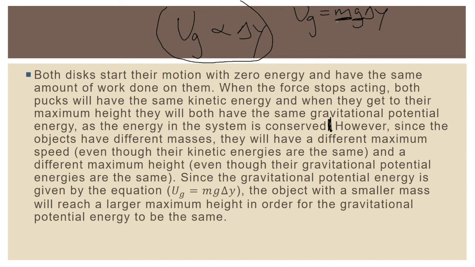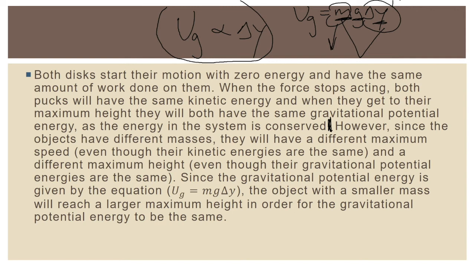But the gravitational potential energy is also dependent on the mass. So the point that I'm trying to make here is, even though the objects have the same gravitational potential energy, which they do, that doesn't necessarily mean they have the same height. And the reason they don't have the same height is because they have different masses. The product of m and delta y has to be the same for both of them. So the one with the smaller mass is going to have a larger maximum height. And that ultimately is why A is going to reach a larger height. Take a second to pause this video here and write that down. And when you hit play, we'll take a look at the scoring guide.